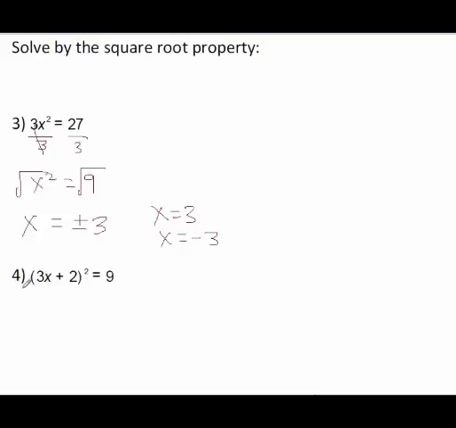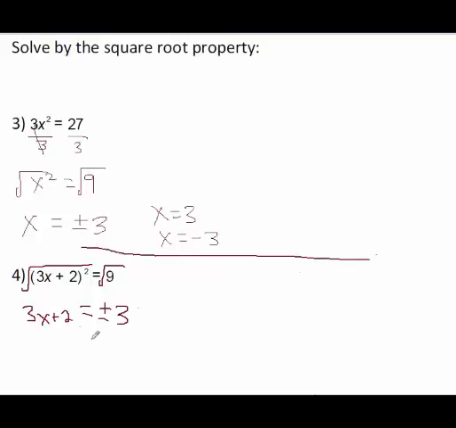How do you do that? Well, very simple. Take the square root of this whole side, and then you're left with 3x plus 2. And of course, whatever you do to this side, you do to that side too. So you got the square root of 9. The only thing is that you have two different possibilities. You've got positive 3 or negative 3, as we discussed. So you've got two different answers, and just like most quadratic equations, you're going to get two answers anyway.